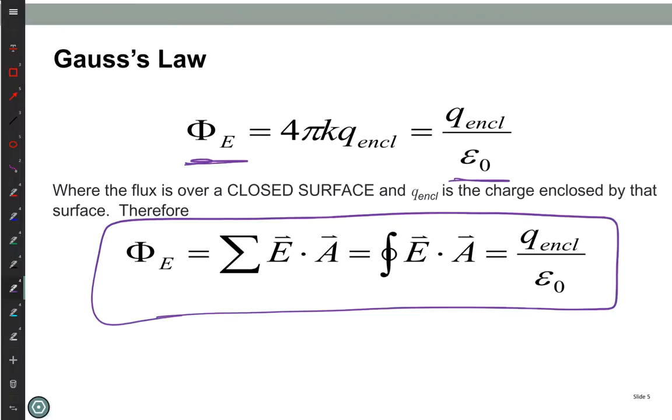Some people think, oh, if I calculate the flux, then I know what the other side of the equal sign is as well. That is very true, but usually we're trying to either find the charge enclosed or find the electric field. So we want to do the two sides separately and then solve for what we don't know. When you're using Gauss's law, make sure you work the left side separately from the right side and then set them equal.